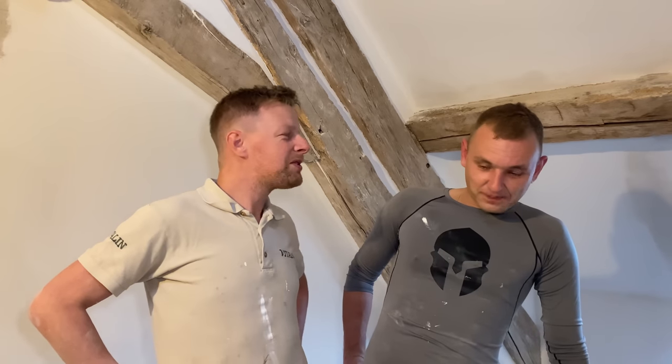So the next stage is obviously looking at kitchens. I think we'll plan a trip out to see what sort of kitchens we want. We know the sort of style that we want. I think we have to have something practical and pretty, and it's got to be workable. It's got to be in keeping with what we want up here as well. So it's finding that balance, isn't it?